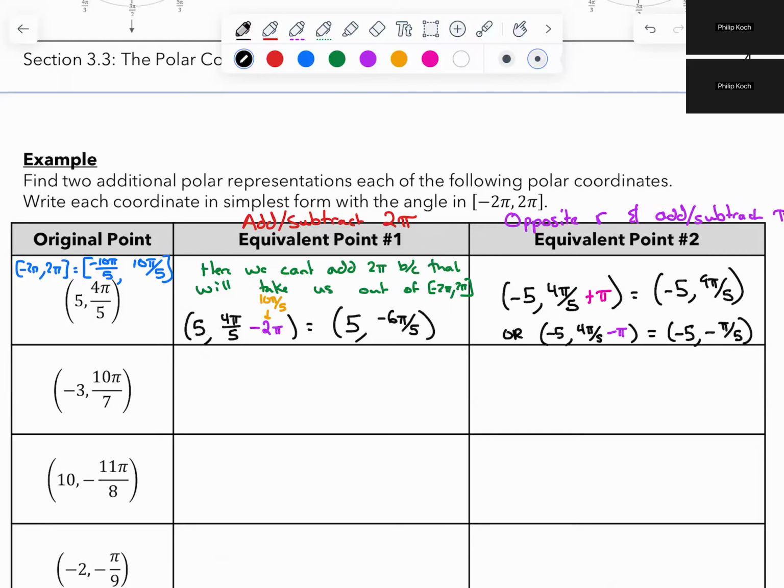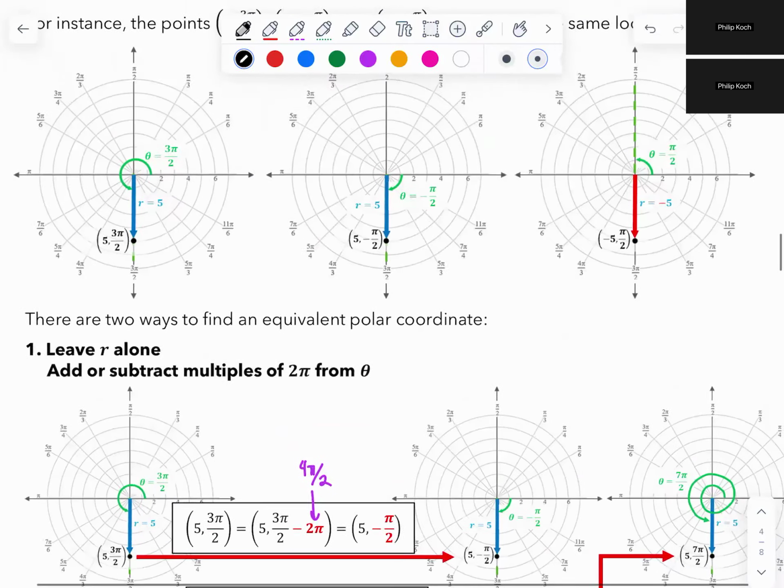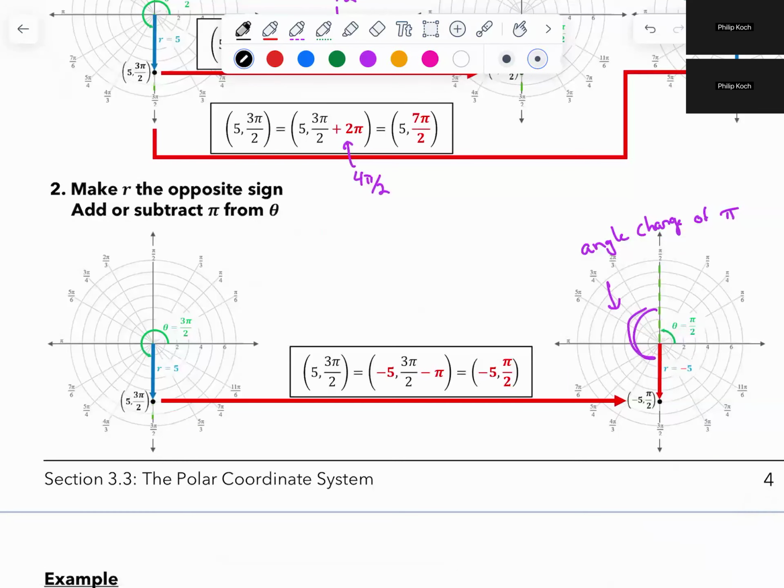Yes, Brian. Excellent question. There are 2 different ways you can do it. One of them involves finding coterminal angles. Adding 2 pi's will always find a new angle with the same exact location, same exact angle line, and you can use that. But since r can become positive or negative, the other way to do it is to make it the opposite sign. It's not shown here, but this line, if you were to extend it over here, is always a pi away from it.